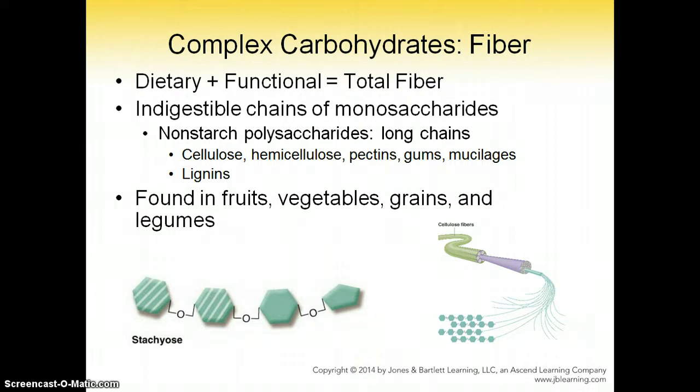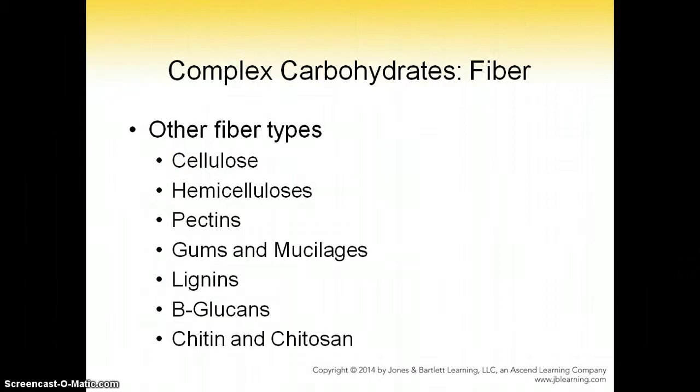Dietary fiber also often is called roughage, and our functional fiber is sometimes added to foods to give us healthful benefits. So foods with increased fiber, we think about, what are foods that we consume that have fiber in them. Our complex carbohydrates in the form of fiber come in other types. We know cellulose is your plant wall that gives the plant strength and rigidity. And when we eat celery, it's stringy. There's a lot of fiber in that. The pectins are found in the sugar, and they help keep the shape of that fruit. Like in apples, it's kind of the cement that holds it together.